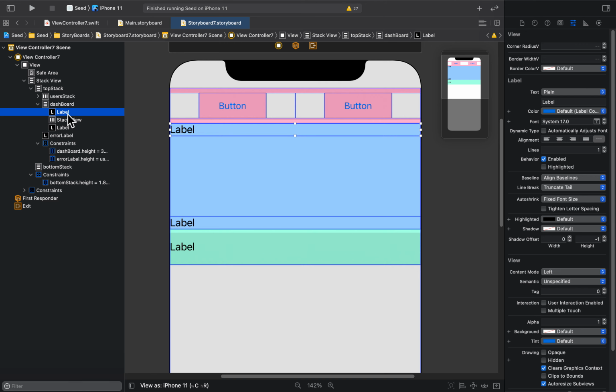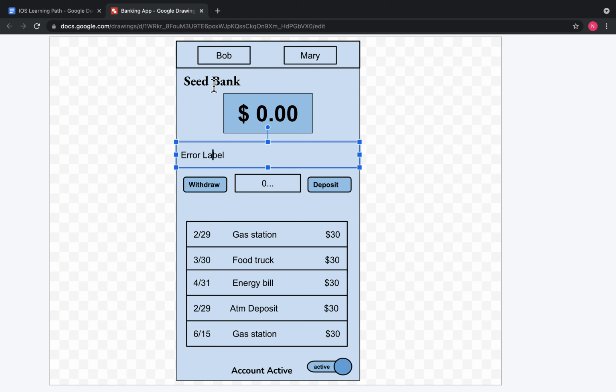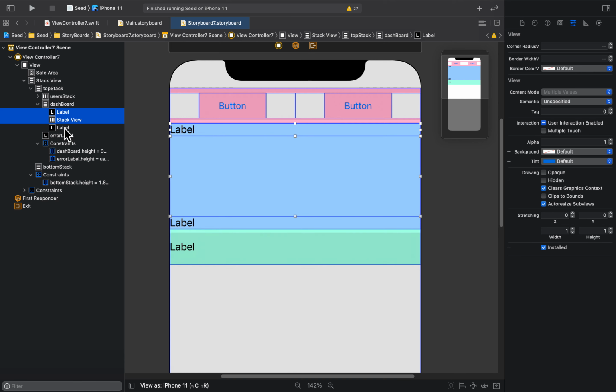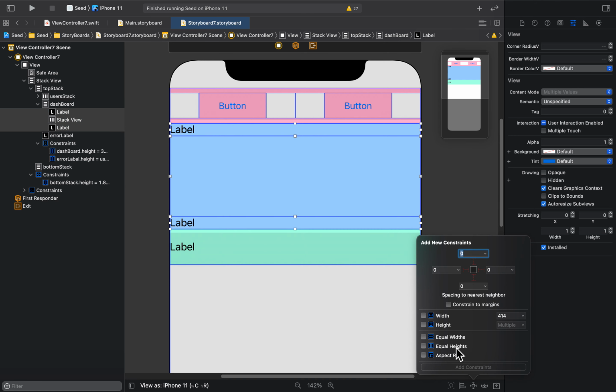So we want this to be, again, the center one is going to be much bigger. So this is going to be like 7, 3. Let's try that out. So select everything, make them equal heights first. Equal heights. This is because they are in a vertical stack view.